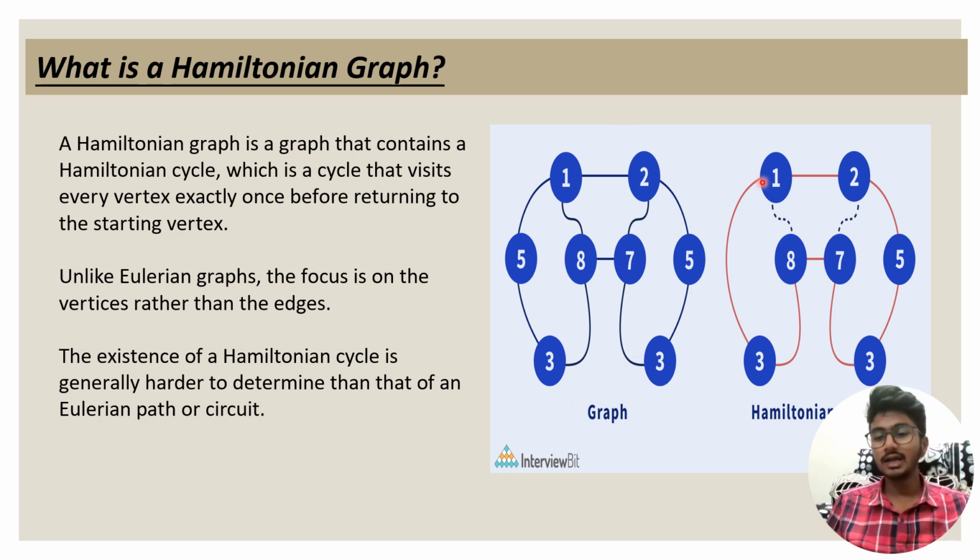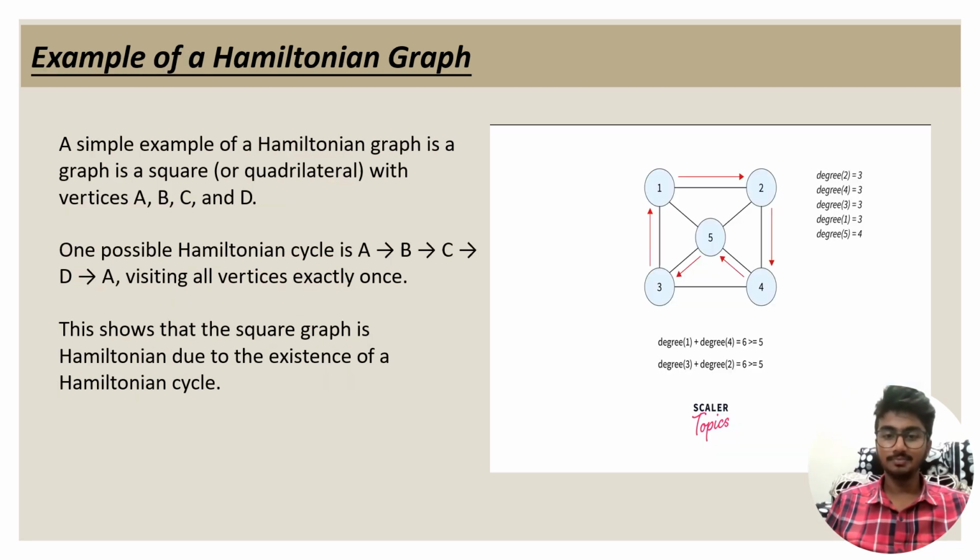So this is a graph and this is a Hamiltonian graph. Without these connections also, I can say it is a Hamiltonian graph, but it can be a graph here, as you can see. A normal graph should be connected to each other. Vertices should be connected to each other. Example of a Hamiltonian graph, you can see here all the possible readings in the image.